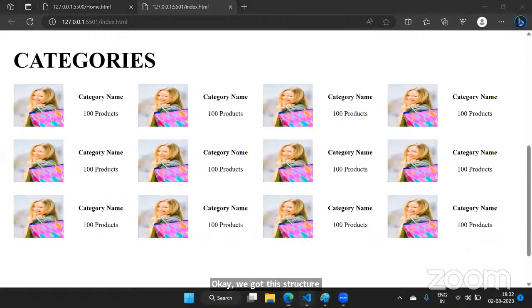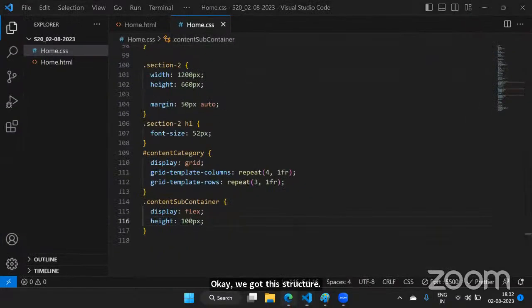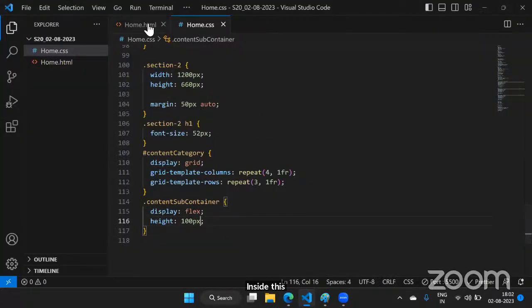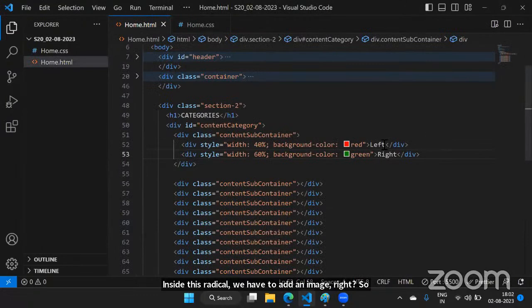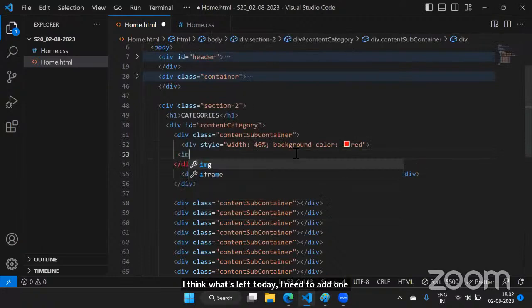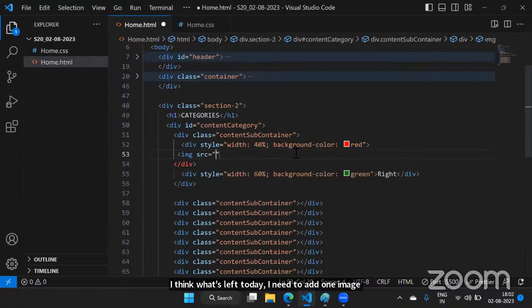Now what we need to do, inside this red color div, we have to add one image, right? So I will go back here. Inside this red color, nothing but left div, I need to add one image. So I will say image src equals to something. Width, I will say 100%. Height, I will say 100 pixel only.